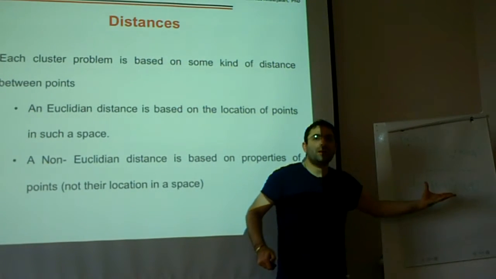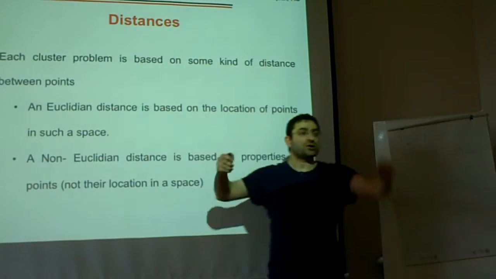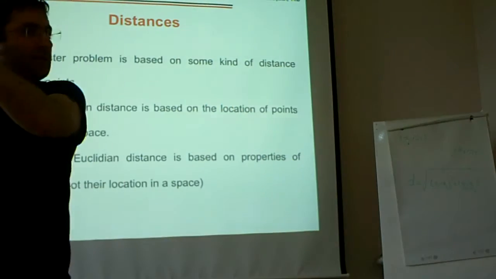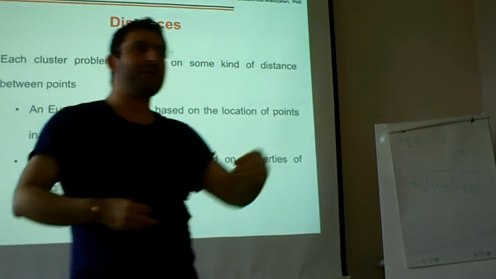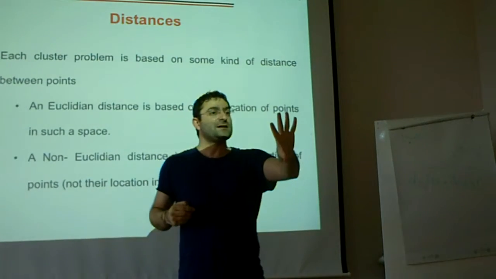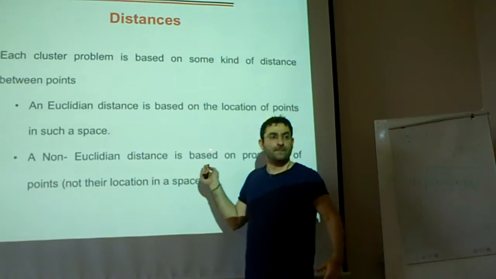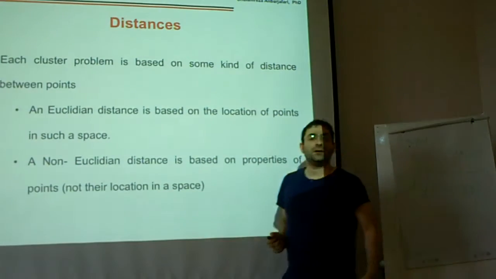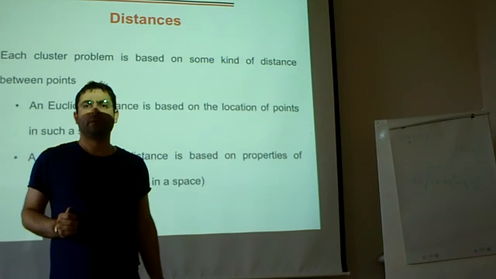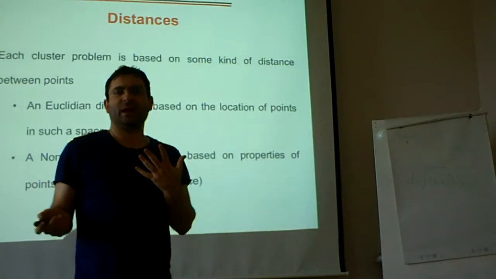Now, one thing important about Euclidean distance is it depends on the location. I should know what is x1, y1, x2, y2, x3, y3, z3, or whatever dimensions we have, and accordingly we can calculate the distance. So, some of the distances are known as Euclidean distances because they depend on the location. Some are called non-Euclidean distance. They do not depend on the location.